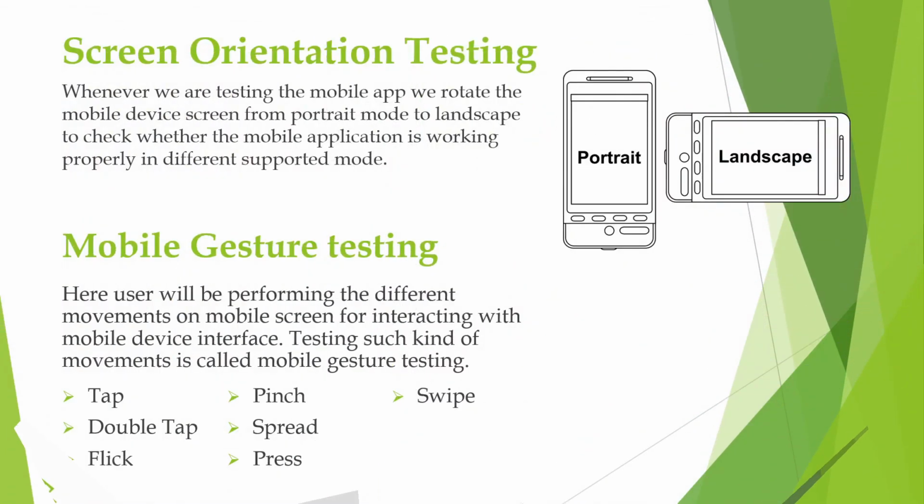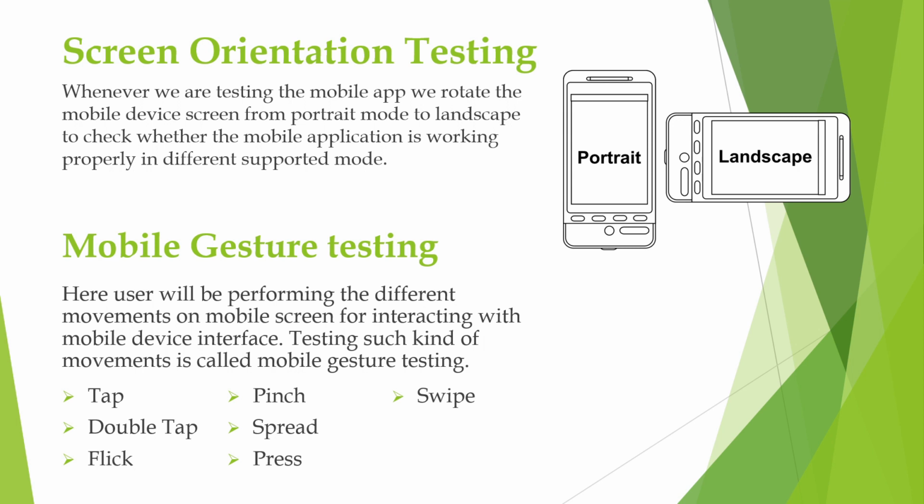First, we'll start with screen orientation testing. Whenever we are testing an application, we have to test both in the portrait mode as well as in the landscape mode. Only if the customer specifies that he wants the application only in portrait mode or in the landscape mode, only then we will test based on their requirement. In all the mobile devices, whether it is Android or iOS, there will be an option called screen rotation. We should enable and disable it, and then we should start testing both in portrait mode and landscape mode.